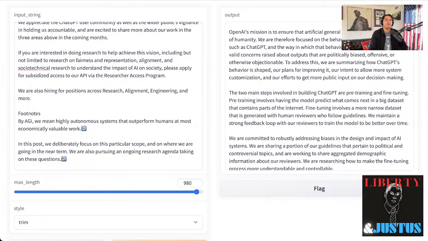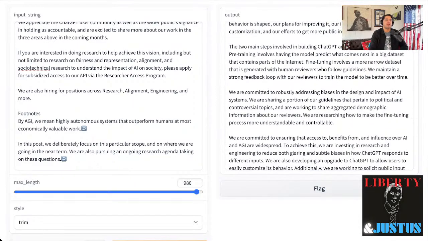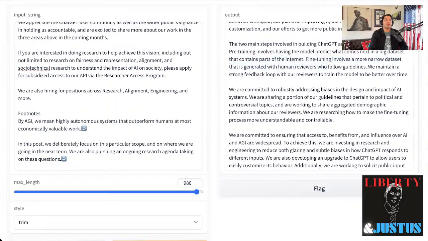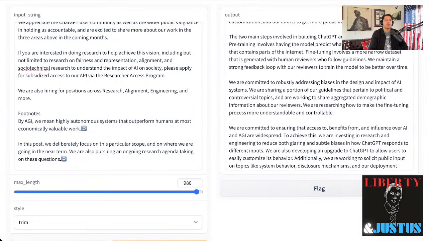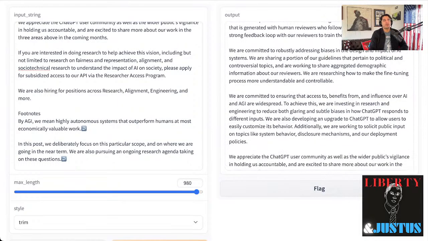Pre-training involves having the model predict what comes next in a big data set that contains parts of the internet. Fine-tuning involves a more narrow data set that is generated with human reviewers who follow guidelines. We maintain a strong feedback loop with our reviewers to train the model to be better over time. We are committed to robustly addressing biases in the design and impact of AI systems. We are sharing a portion of our guidelines that pertain to political and controversial topics, and we are working to share aggregated demographic information about our reviewers.